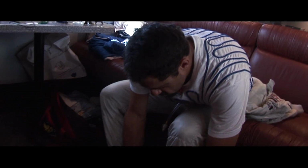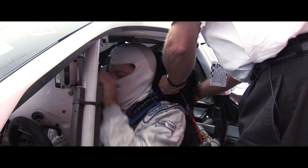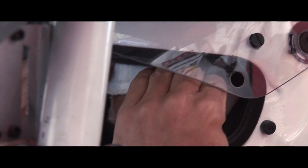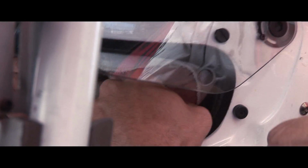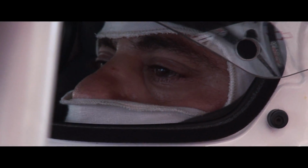He was pretty upset about the way the brakes were acting up the last session. Because of the way we changed the chassis, it made the front brakes start locking up. And he lost confidence in the brakes, which is a big deal for a driver. My main push this session was to get him confident that we fixed it. We knew what the problem was. It's going to be fine now. You go out and trust the brakes and just go drive the car and think about what we talked about earlier.